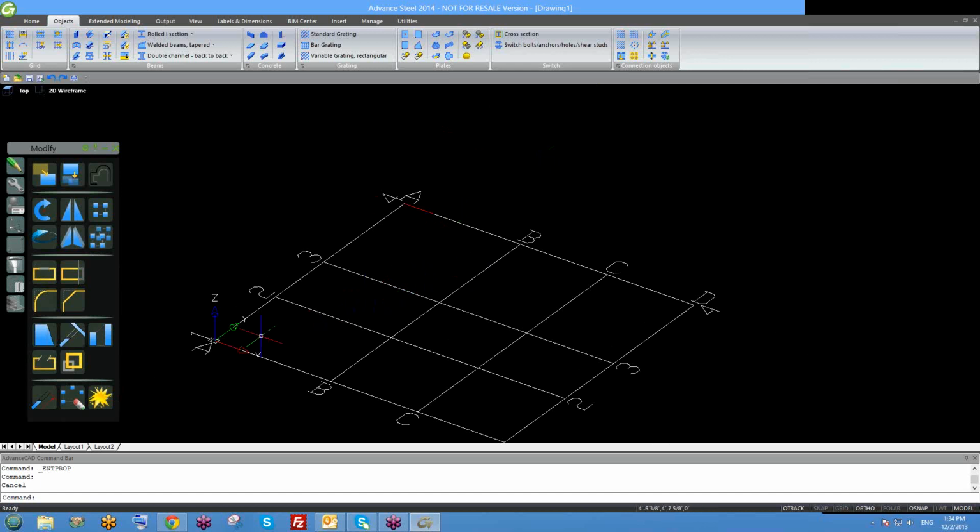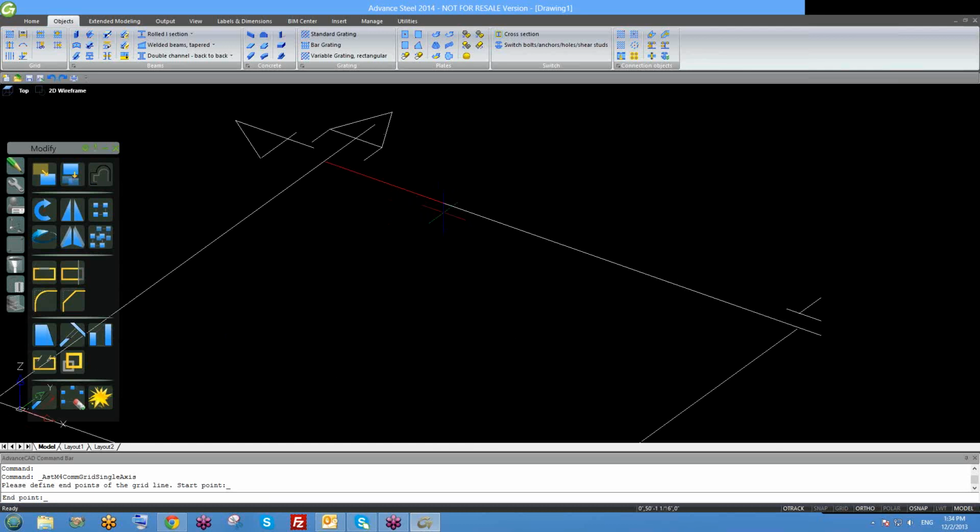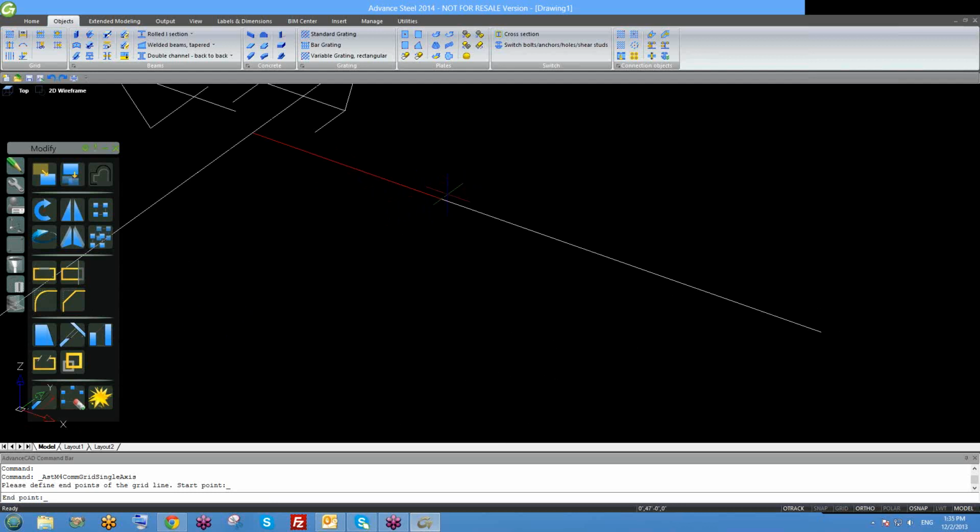Right? So I want to create a grid from this point to this point, or you can create another 10 feet or something like here, but I'm just going to create between this point and this point. To do that, I choose the command. Take a look at the command line for the first point. Start my first point. Go for the next point. If I want to select this endpoint here, because I don't have my endpoint activated, right? So I type END for endpoint and do enter. So now I'm able to pick this point.